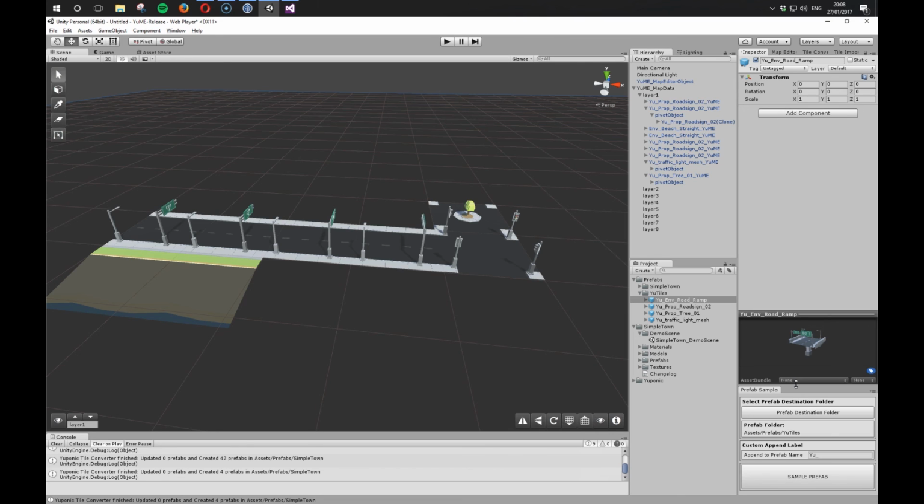I'm also curious if this tool is useful outside of YuME. I mean, is it something that you'd pay a dollar for? It could be useful for any kind of project where you're selecting a bunch of objects and you want to create a centered prefab from them. I don't know. So maybe it'll come out as a dollar asset as well. But if you own YuME, it'll be part of YuME in the next update.